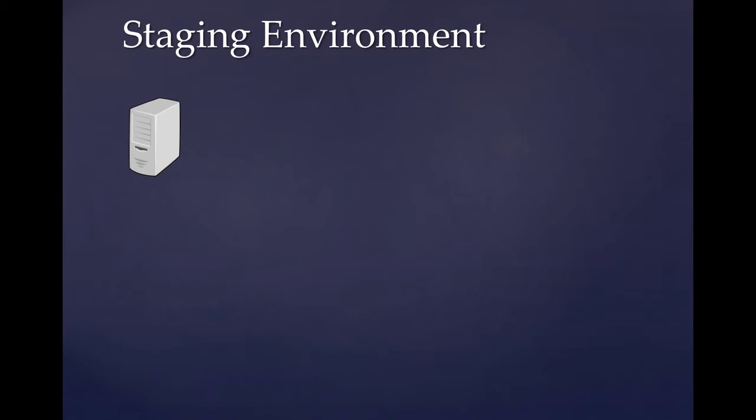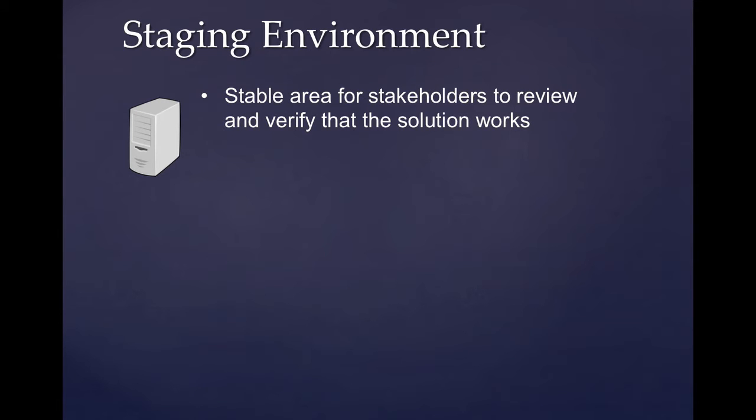Let's talk about the staging environment next. The purpose of a staging environment is twofold. Number one, it's to provide a stable area for developers to push changes that stakeholders can review and approve. These stakeholders can be members of the project management team or the business analysis team that requested these changes in the first place.